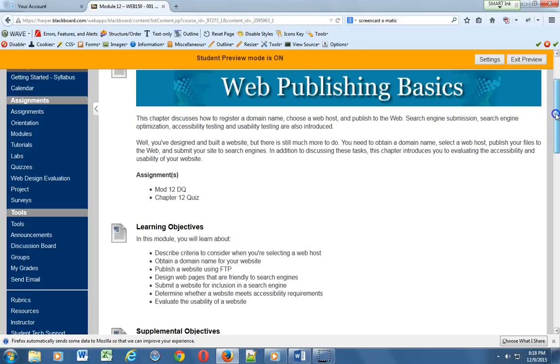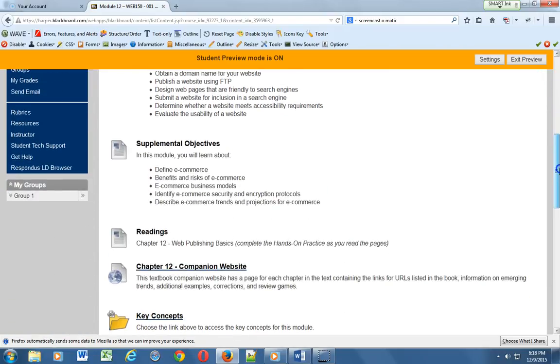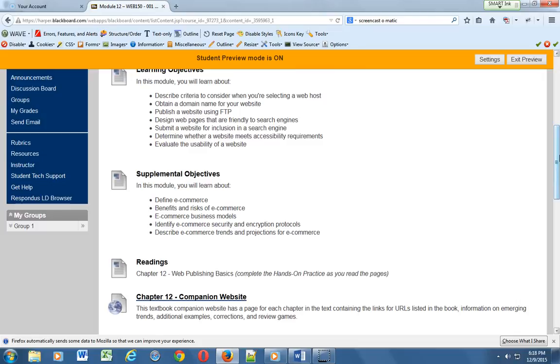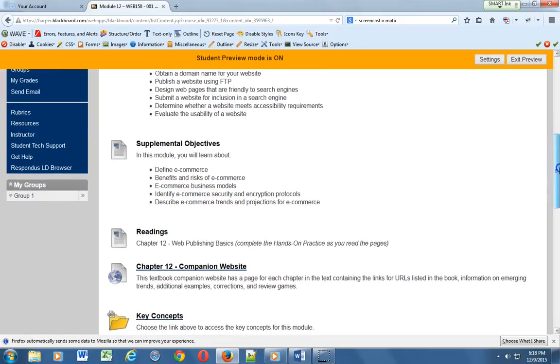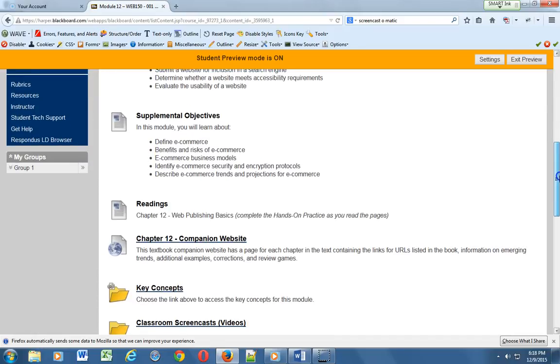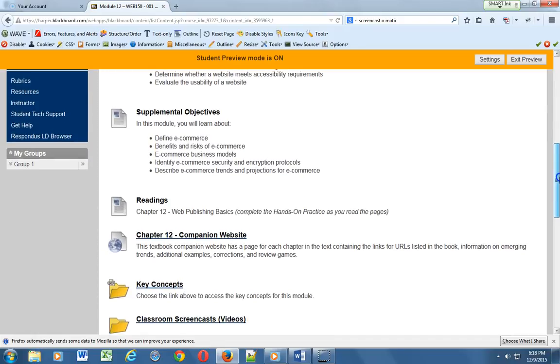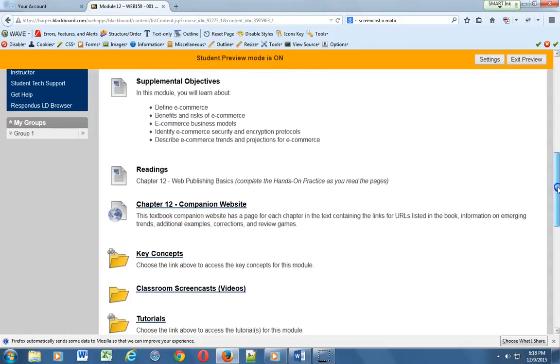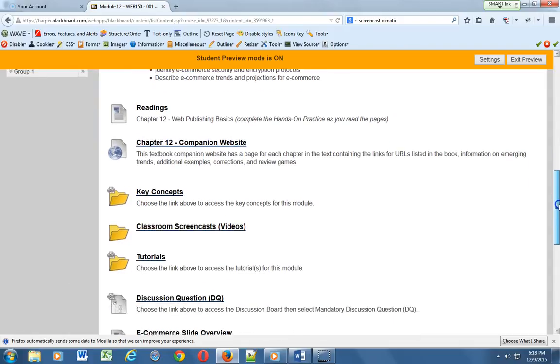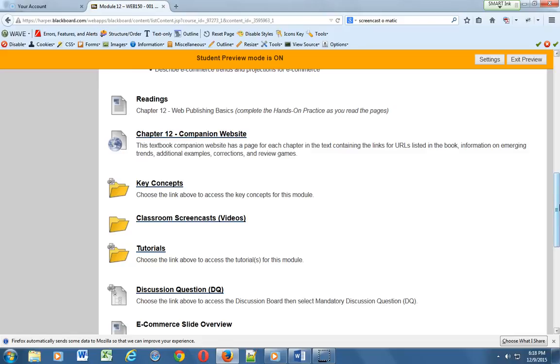All right, so a lot of really good stuff in the module, I believe. I added an additional set of objectives, supplemental objectives about e-commerce, and I thought that might be helpful. I think the book maybe touches on it, but it doesn't really go in any depth. Not that the information I provided does, but it does give you a nice, well-rounded idea of what to think about or consider, and benefits and such about e-commerce and that business model. Okay. So it was Chapter 12.